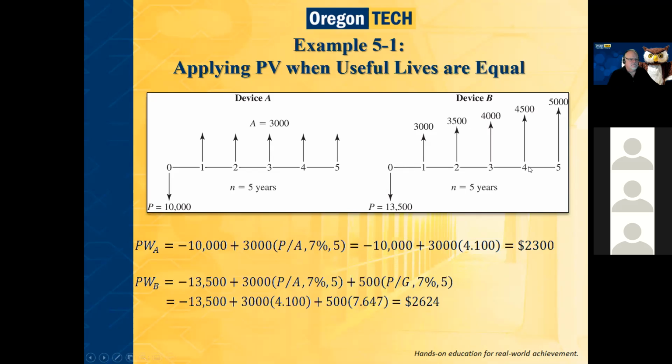We have 0 to 5. And every year the amount coming in increases by the same amount, call it $500. Well, they developed a summation series that allows you to do just like an annuity, for the more complicated calculation. As long as it increases by the same amount every year for the entire year of the study, you can use this calculation. That means you don't have to use one calculation for this, one calculation for this, one calculation for 4,000, one calculation for 4,500, one calculation for 500.